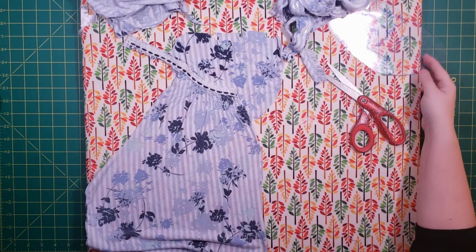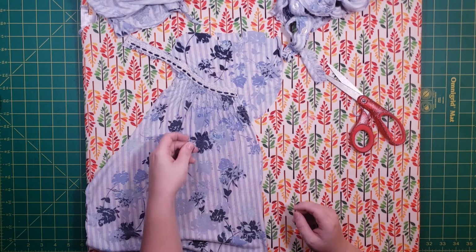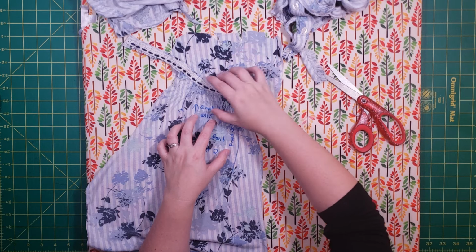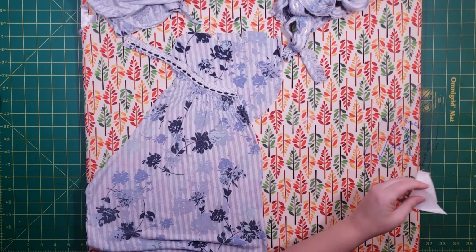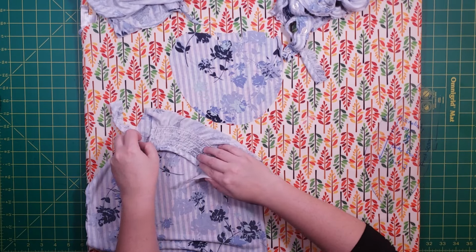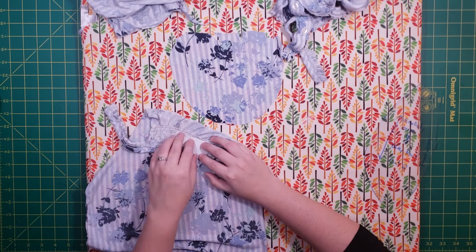So I think what I would like is for the belly of the bear to mimic exactly what the shirt looked like. Where the head connects with the body, I'll need there to be just a little bit of regular fabric and then the lace. This way, when I take my belly piece, I can give myself a good amount of room up around the top. So to attach this piece of fabric to this piece, I'm just going to use a little bit of heat and bond. It's going to be sewn again when I get to the machine, but this is just to give me some temporary adhesive. It can be used permanently, but I'll reinforce it with stitches.